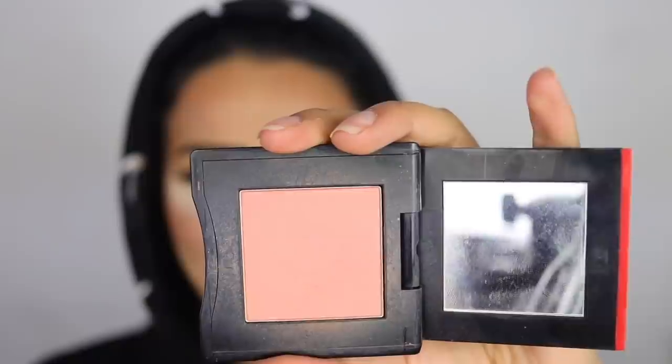Then some extra brightening on the under eyes with the Huda Beauty powder — letting it sit for a couple of minutes and then taking it off. Then I'm using one of my favorite blushes by Shiseido in the shade Alpenglow. Going in with a bit of mascara to get my lashes to become friends with the falsies, and then I'm going to spray the face to prepare for the glow.